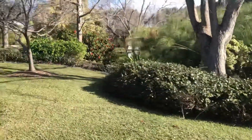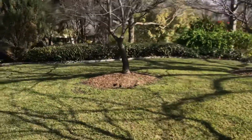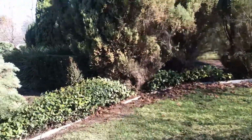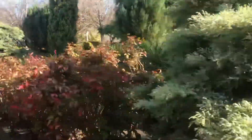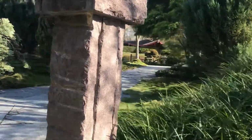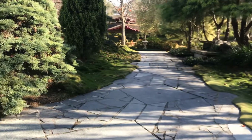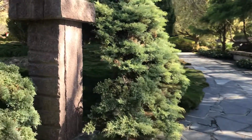You won't see a lot of the softleaf buffalo here in the Oriental Garden, because what you will see instead is the largest display of Korean velvet grass in the country. That's this lovely grass that you're seeing here on the side of the tree, that lumpy, very fine blade. It's a variety of zoysia. And it was actually introduced into this style of garden as a replacement for moss, which is what they would normally use in this style.